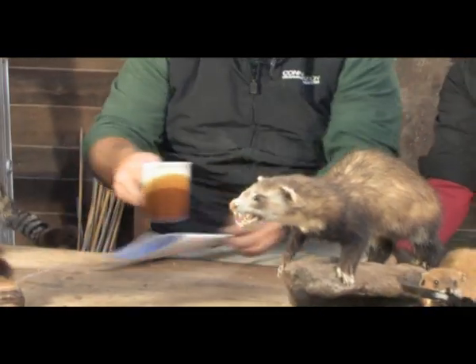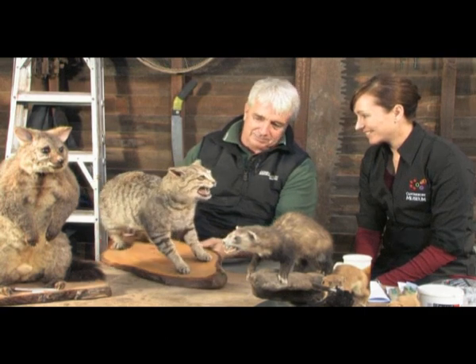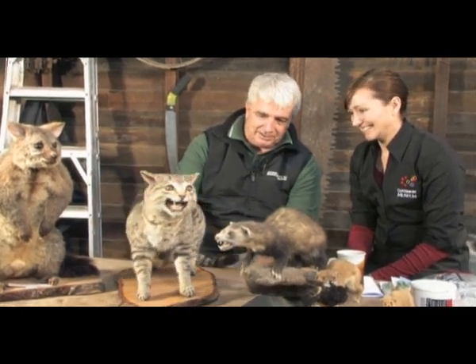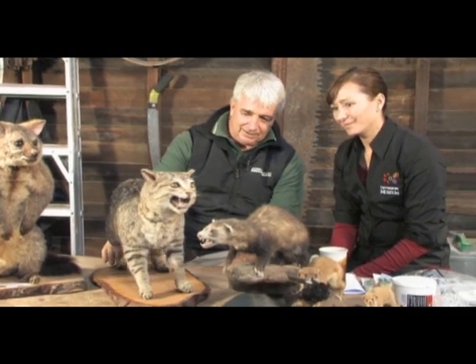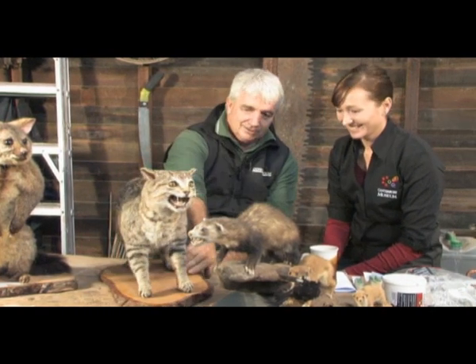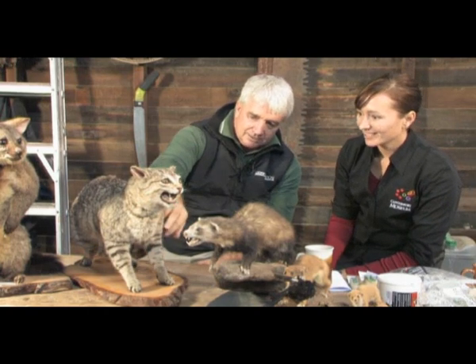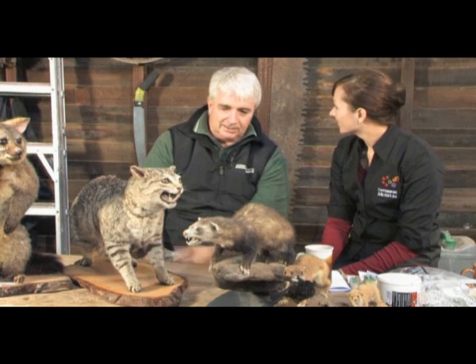Look, this is an interesting specimen. This is a big cat — it came from Dave Hunter on Banks Peninsula. We all talk about cats being nice and cuddly and a lot of people have them as companion animals. He doesn't look too cuddly. I would say if you had that as a companion animal, you'd probably be missing some fingers. Look at the teeth on it, the size of it, and the muscles at the back. They're just a killing machine as well.